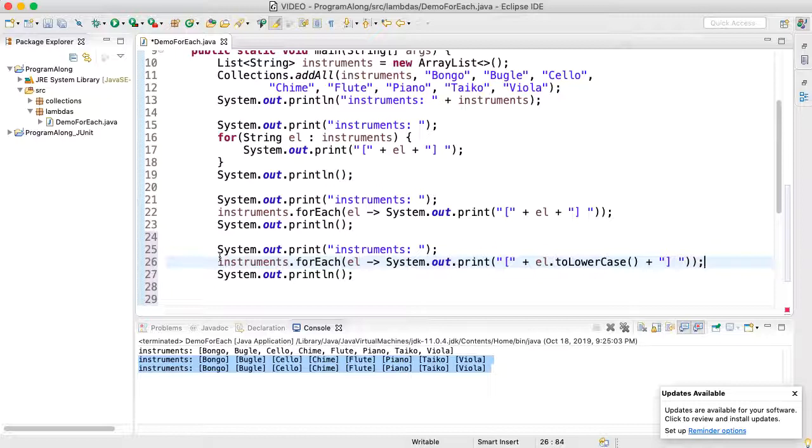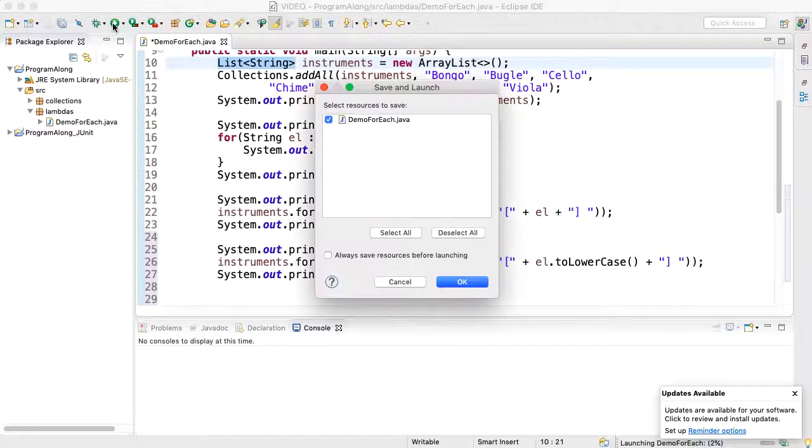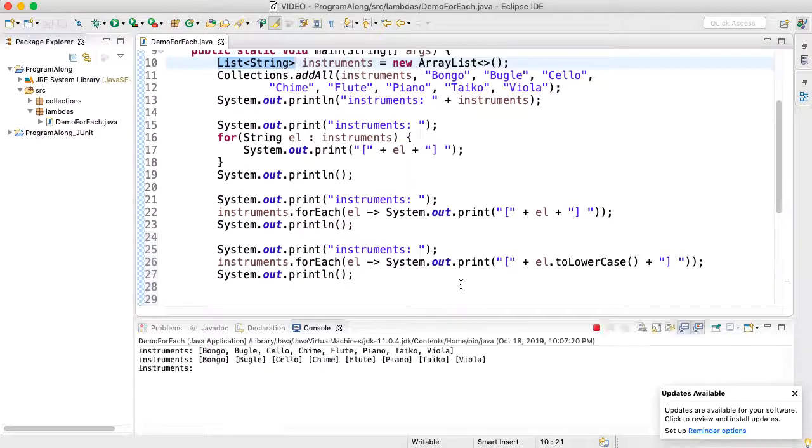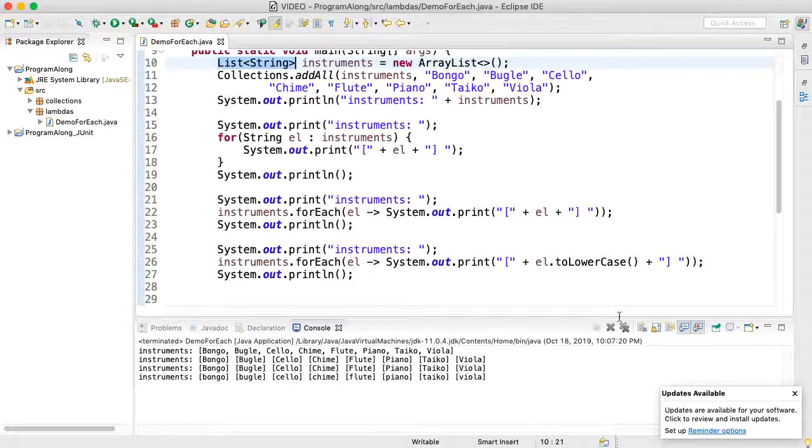You can see I was doing the exact same thing I did before, except I was calling on each of my elements the toLowerCase method. I can do that because the element is a string. So here in the for each loop we were very explicit about it. Now in my lambda expression we don't have to mention that because we all know we have a list of strings. So I can call the toLowerCase method on them. Let's run the code. And this time you can see all my individual elements are in lowercase.